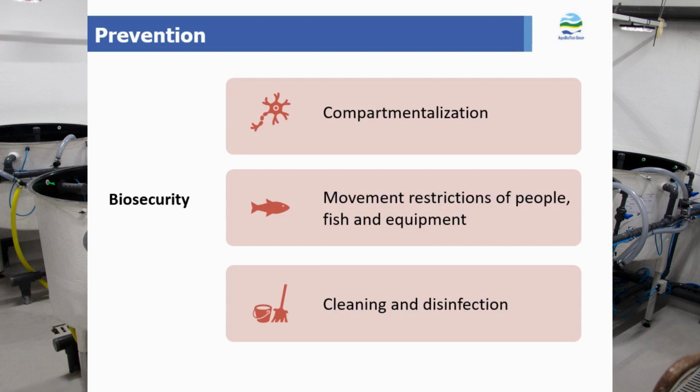Compartmentalization means an animal population contained in one or more establishments separated from other susceptible populations by a common biosecurity management system. Microorganisms can survive in people's clothing and equipment and be transmitted from one place to another. Adding restrictions to people, fish, and equipment movements is a vital measure in controlling the spread of diseases. Cleaning removes dirt, preparing the surface of an object to be disinfected. Disinfecting will kill or reduce the number of microorganisms, preventing them from spreading.